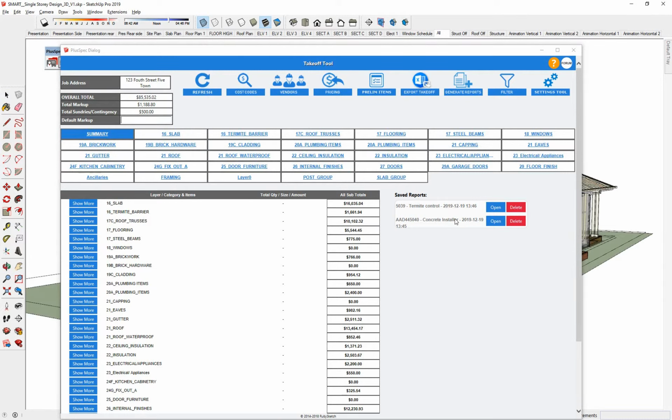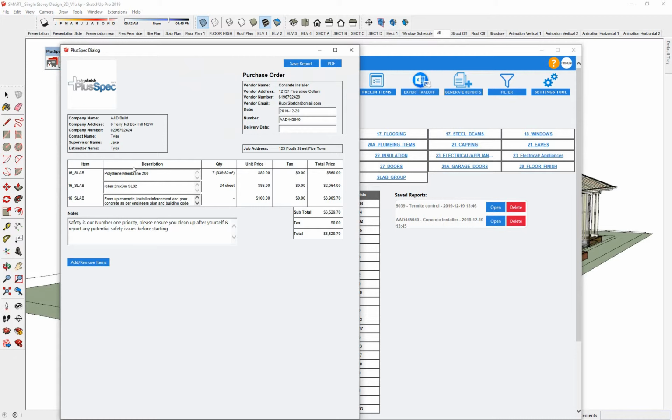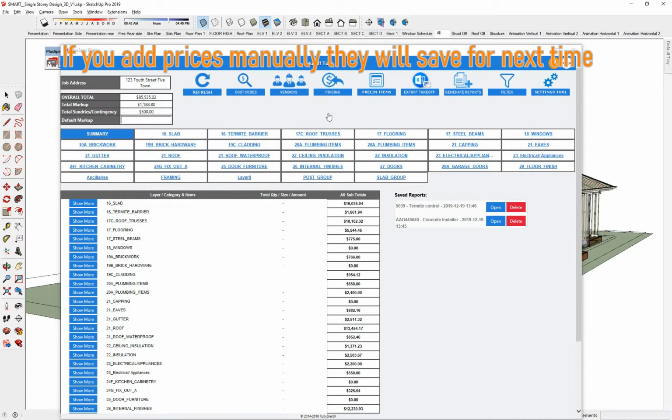You'll notice over here that there are 2 purchase orders that have been done. A bill of quantities is one thing, but actually getting that bill of quantities through to a supplier is another. So if I open up, say, this concrete purchase order, it's telling them what I expect them to deliver, what size materials they need, and what I want them to do in the project. It's also got prices associated with it. Now, I didn't import a spreadsheet on this one, I just quickly did it.